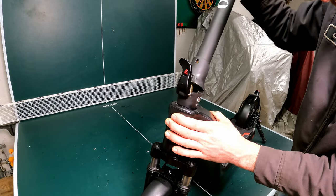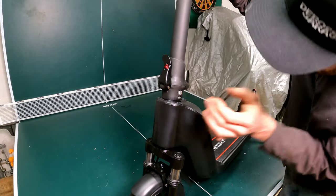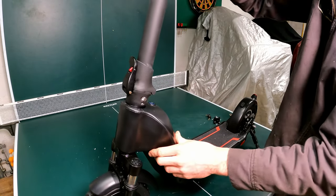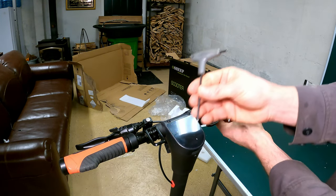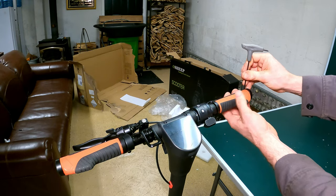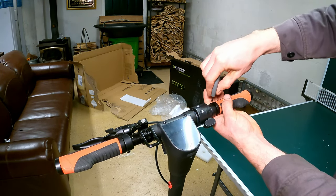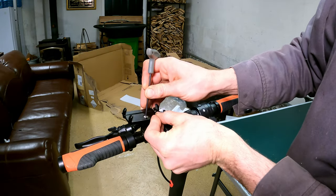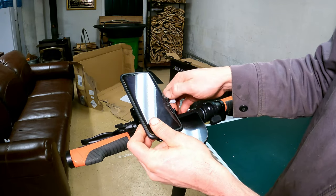I'm liking what I see with this post lock. You fold all the way and just push it and it locks in - nice and rigid and sturdy. I don't see a way for adjustments if this gets sloppy over time, but it seems like a robust design. For the grips, the left side is aligned properly, no adjustment needed, but the right side is sticking up. So you need a 3-millimeter Allen to loosen the two set screws and rotate it as desired. It didn't include a 3-millimeter, but they may make changes since this is kind of a prototype. On the cell phone holder, there's a 3-millimeter Allen screw - apply a dab of Loctite and thread it back down.